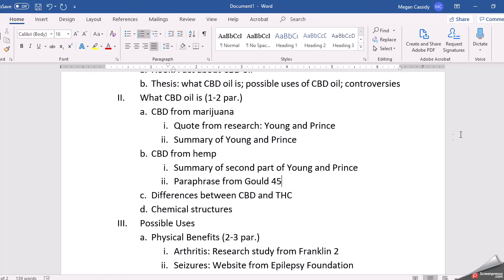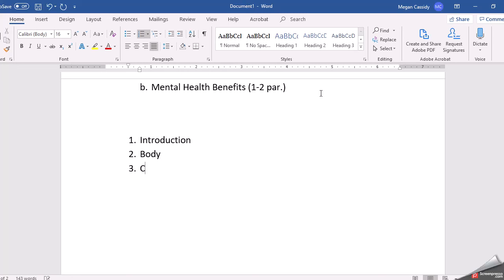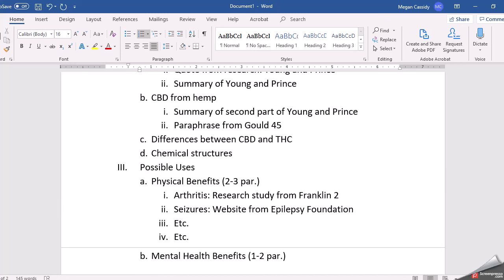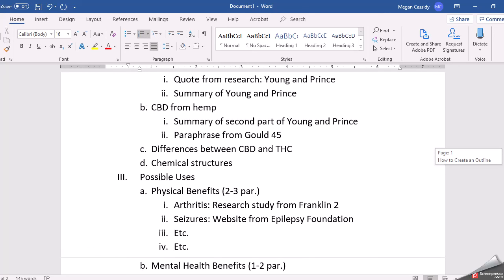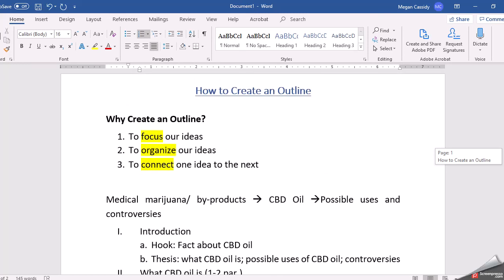I'd like you to have at least a little bit of detail so that I can see where you're going. What I don't want to see is just a general, which somebody turned in before for me, like number 1, introduction, number 2, body, number 3, conclusion. Like, yeah, I realize that that's going to be your general, that's how we write an essay. But I want to know what you're going to be putting in there. And if you want to add where your research is going to be, you want to make it more detailed, you can. If you just want to put what you're going to be talking about in each paragraph or each section, you can do that too.